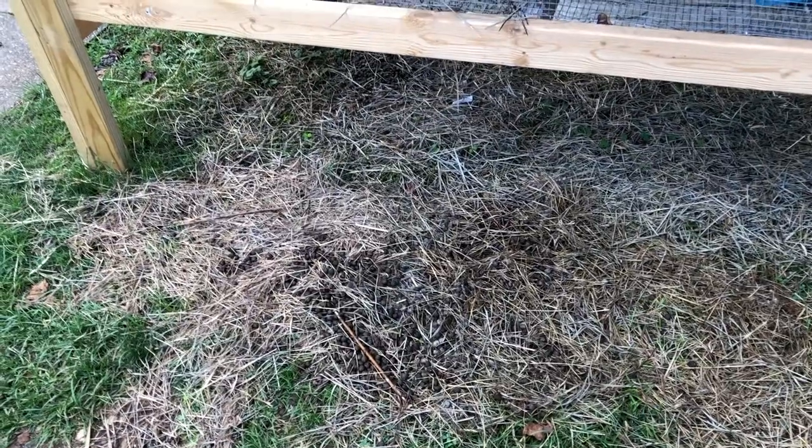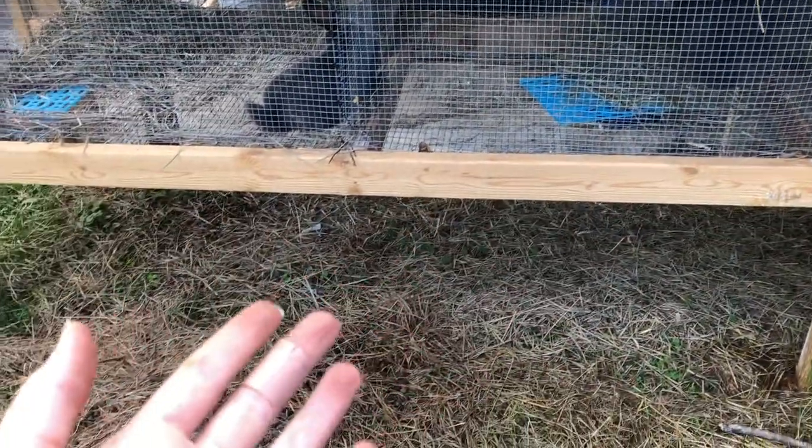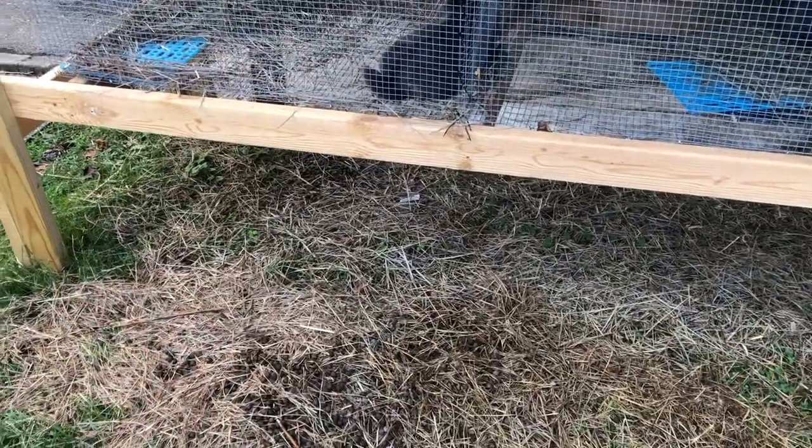So my idea was to get them a cart so that they can just scrape all of this out into a cart, and then they can wheel it back to the compost without having to lift a wheelbarrow and push it. They can drag it instead. So I got them a gorilla cart from Lowe's. I do believe you can get them on Amazon too, but since Lowe's had one in stock, I just went ahead and grabbed one from there. It is a 4 cubic foot poly dump cart. So not only is it a cart, but it's one that they can easily dump out as well, which makes this super easy. The less work I have to do, the better, seeing as they're bunnies.